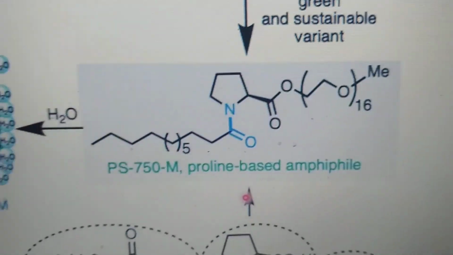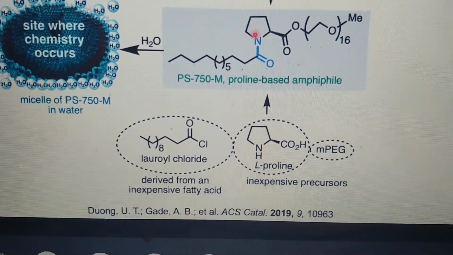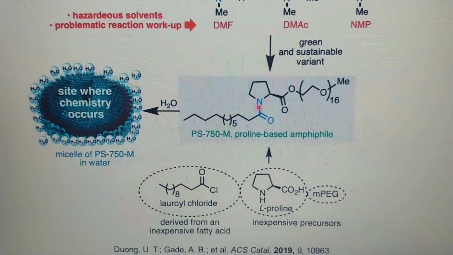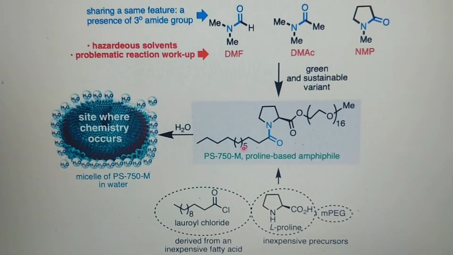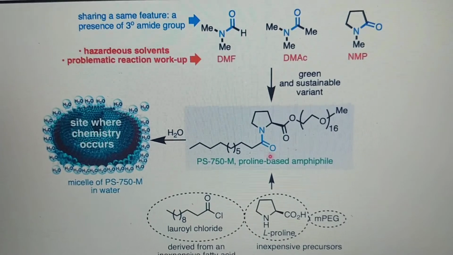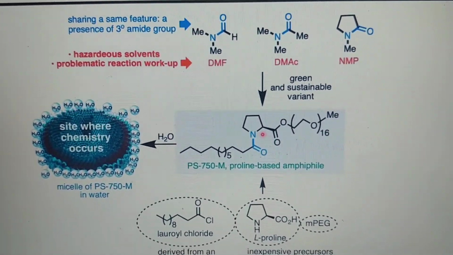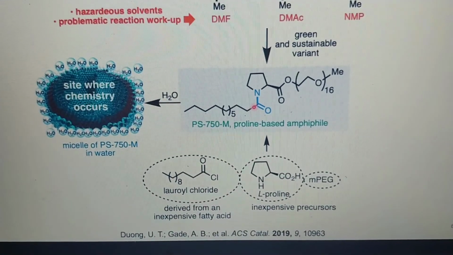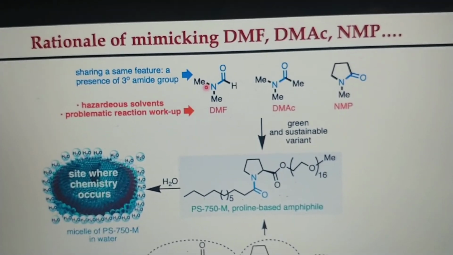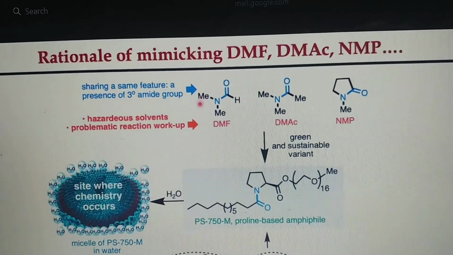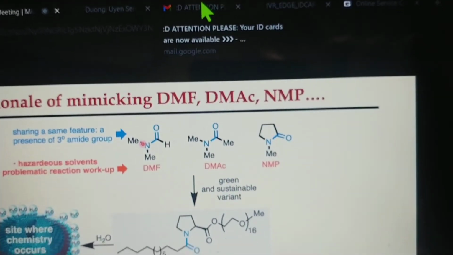So what if you remove this tertiary amide group from the micelle? What will happen? So this tertiary amide group increases the polarity of the... If we remove this group, so why do you need DMF for reactions? What does DMF do when you do reactions in DMF? It dissolves the substrate and the catalyst. And then what if you remove that from the amphiphile, the tertiary amide group? What will happen? The dissolving will decrease. It will decrease the dissolving.